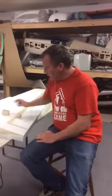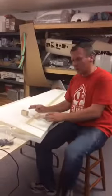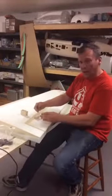Now, I have my servo box put in there, and I can actually pull a parallel line back, measure over the quarter of an inch so that I have a small angle.